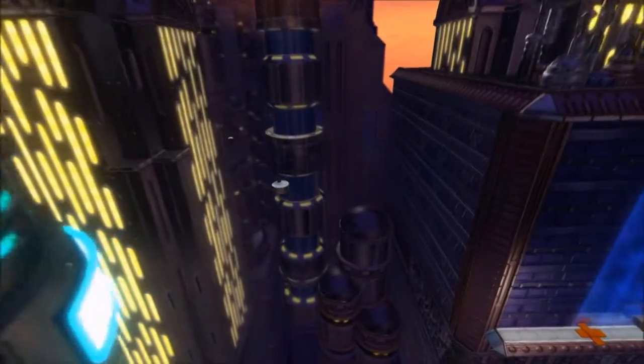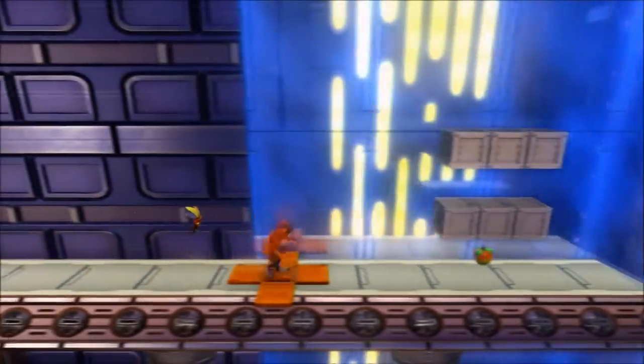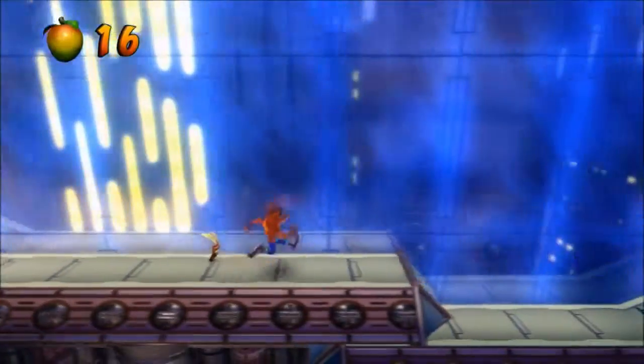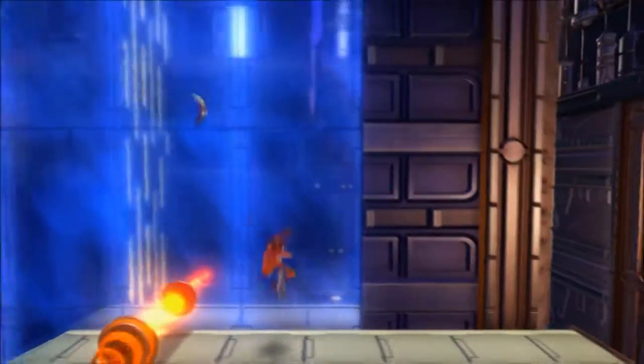Because that's what happens in Air Crash. In Crash 2, it had a secret entrance. You got to the end of the pathway, and then it just took you back to pretty much the beginning of the level. So if they could do it there, why couldn't they do it here?